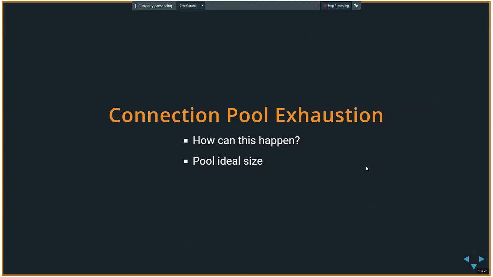Because until that method finishes, it basically uses a connection. So if you've got 10 connections and a 30-second process, you're saying that you can have 10 requests every 30 seconds, or else your application dies. That's just a simple example of how it can happen.